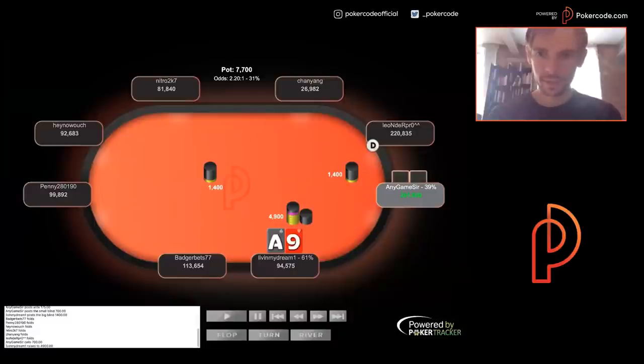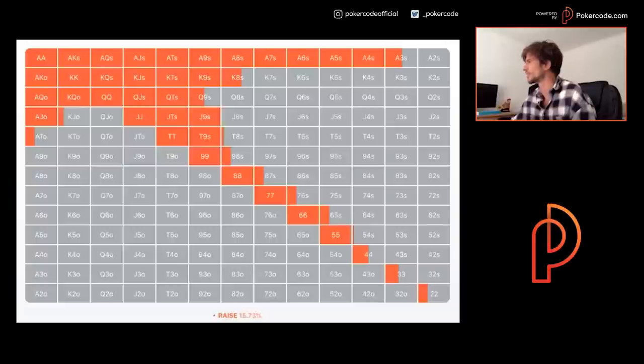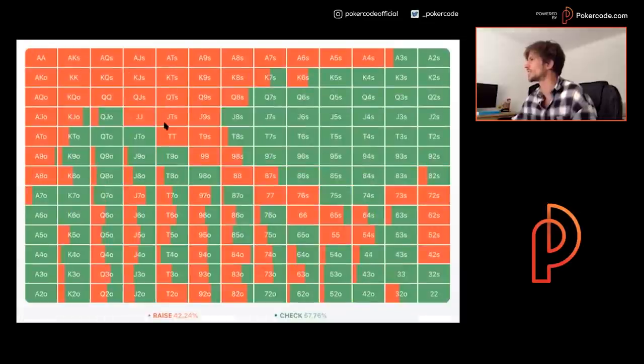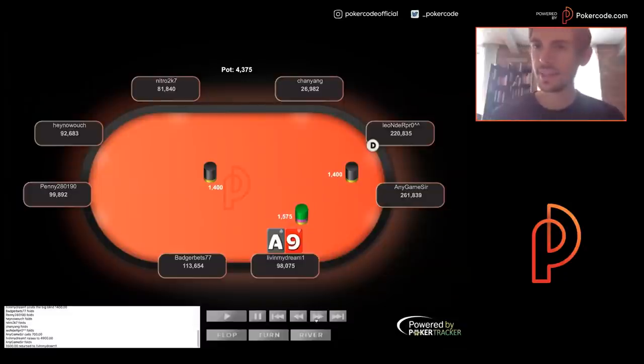So that's the first hand. He's limping, we ISO raise. We can see here, this is the ISO raising range against a limp. So ace nine off is almost pure raise. What I want to make sure of is that we test ourselves as well. I always want to share our ideas and strategy first, and then we can use the solver or pre-solved ranges as something to challenge us or see where we're going wrong.